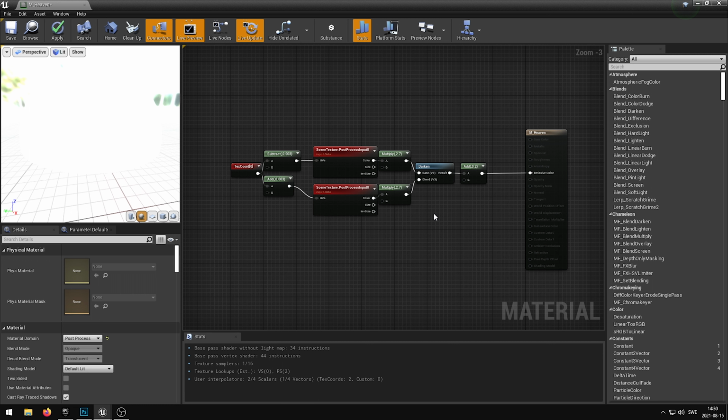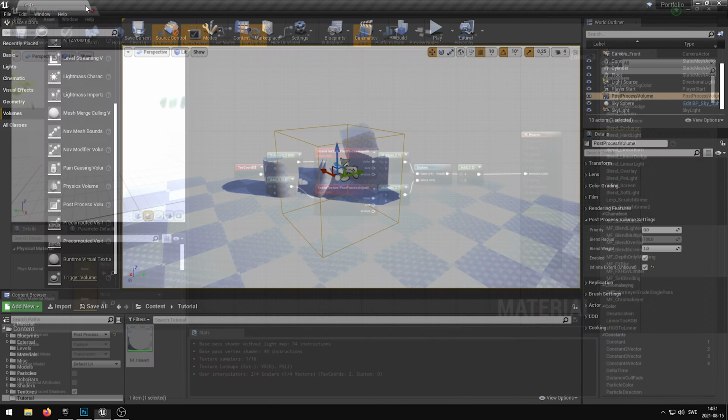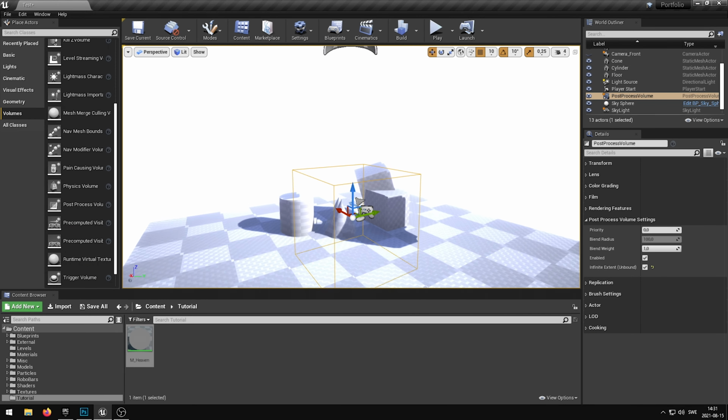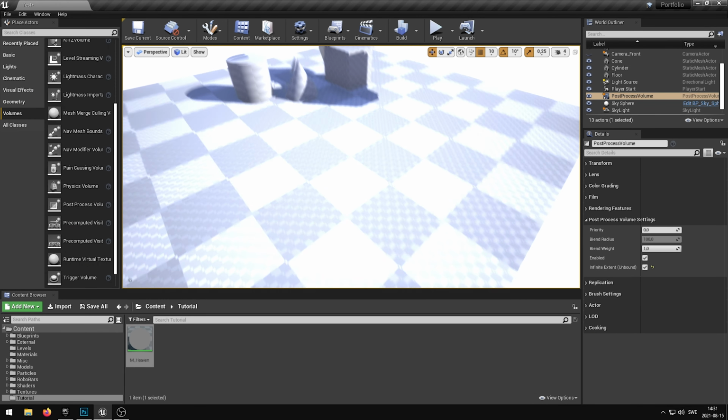Now in my case, I'm going to stick with the 0.2 value. I think it's pretty good and it's working in most cases. And of course, if you want to tweak this, you can always go back and change the value and apply and save these changes. If I now press apply and save in the top left corner and minimize the view, we can see how the result looks in the viewport of the game.